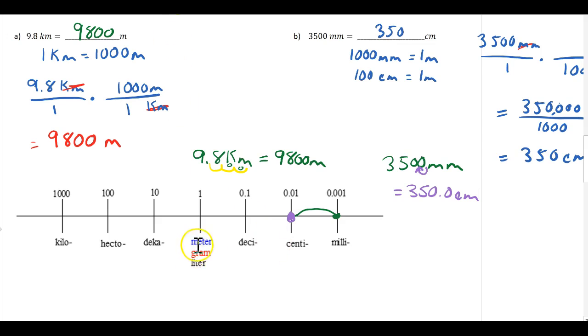Meters, liters, grams are all converted in this exact same manner. So you don't have to look at multiple things. You can either look at this chart or continue using the conversion factors. Either way works. So practice using some metric unit conversion, and then let me know if you have any questions.